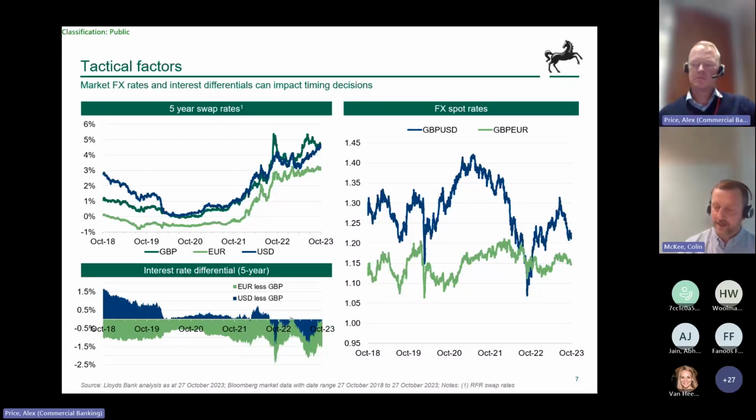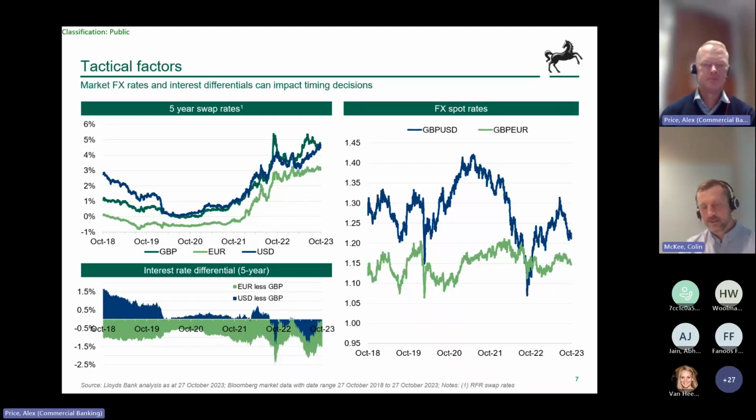So maybe I can bring it to life by talking about a UK company that had made a dollar acquisition, and structurally it knew that it wanted to have dollar debt in place in order to offset cash flows, credit rating metrics, some of the net assets, the factors that we talked about previously. So that was pulling them in one direction, but pulling in the other direction was the fact that historically, dollar had been significantly more expensive than either sterling or euros, as the bottom left chart shows. So that's the interest rate differential. The dark blue is saying, well, what's my dollar interest rate less my sterling interest rate?